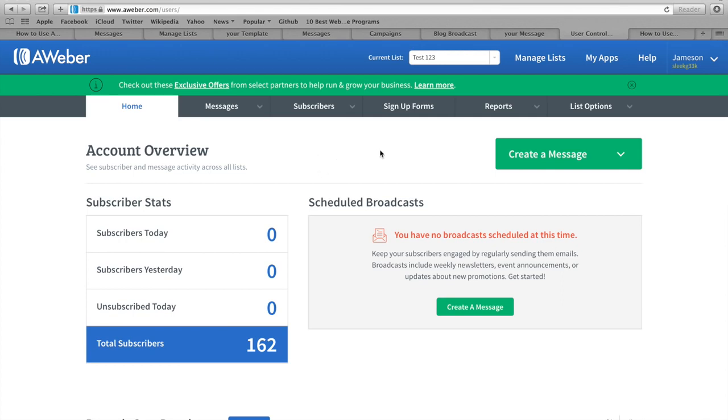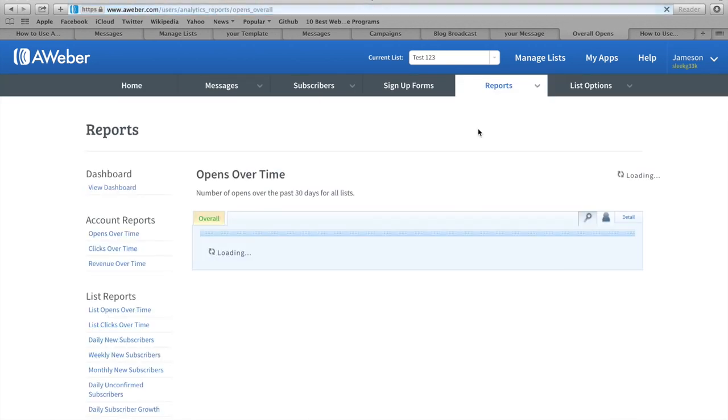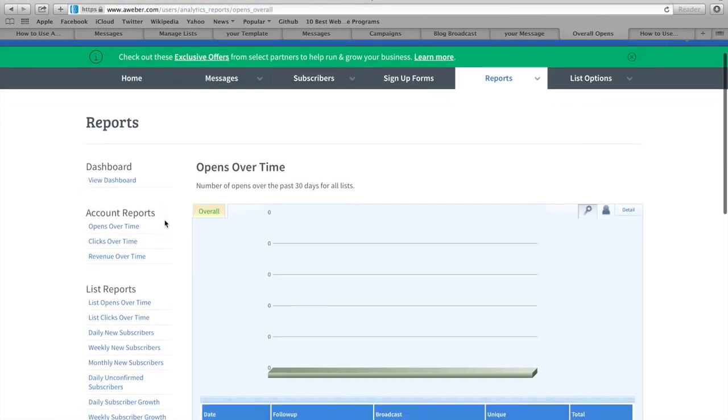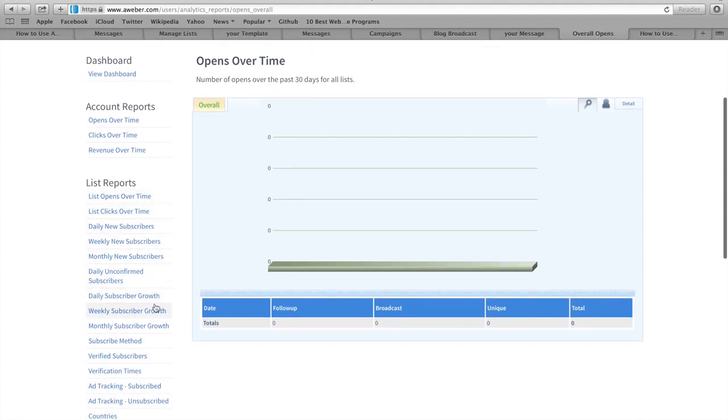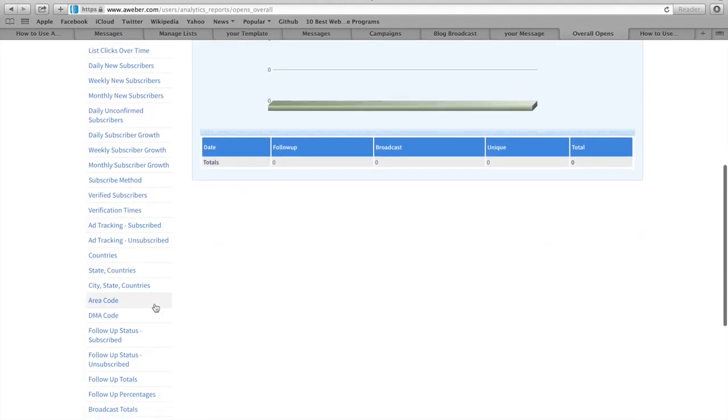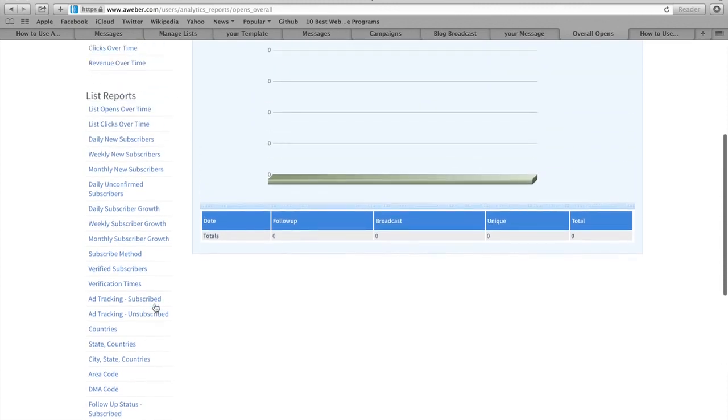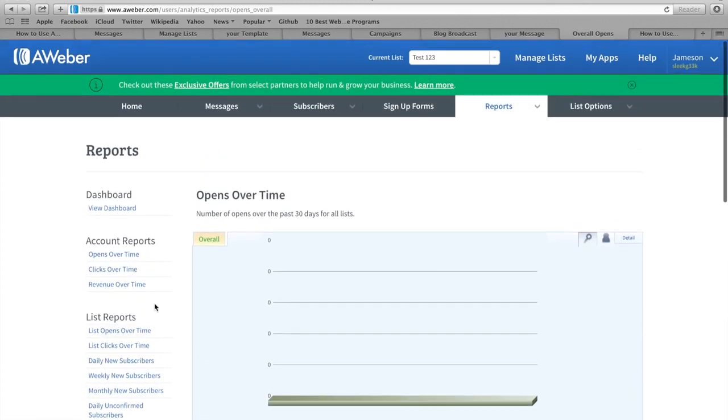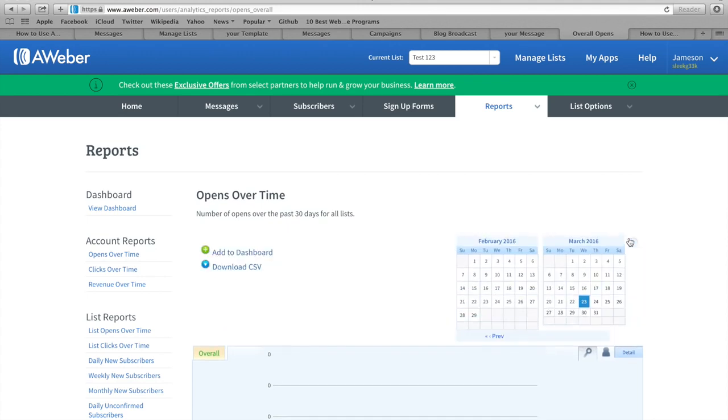So if you want to see a report for how many opens or people are ignoring your messages, all you have to do is hover over reports right here and click on reports. And then you'll populate this page right here. And there's a bunch of different options right here. So you can go through all of this stuff to see your analytics by different categories right here. So that's how you do your Aweber reports. All right, so it's pretty simple as well. And I believe you can go into more details by clicking on this right here to see what days you want to put in and all that stuff so you can track all this.